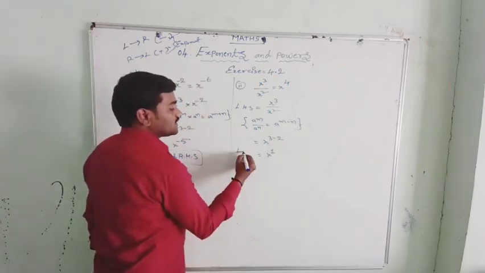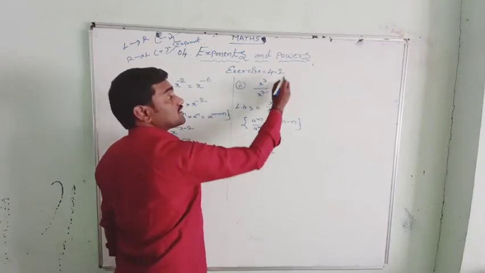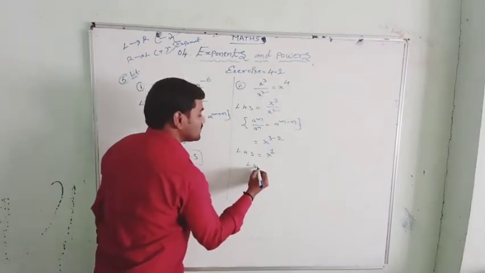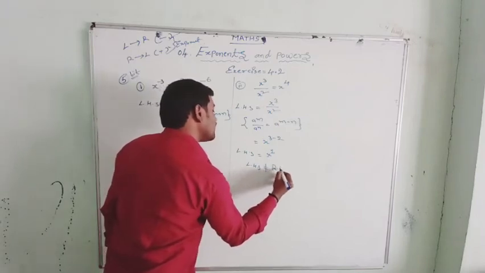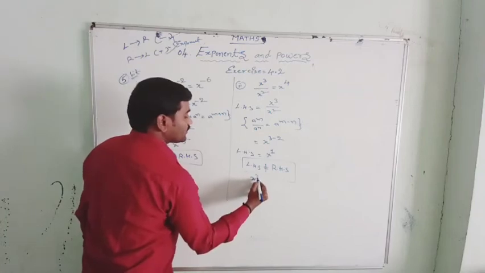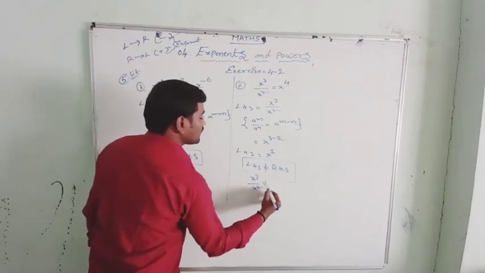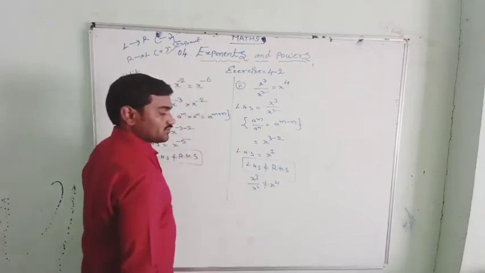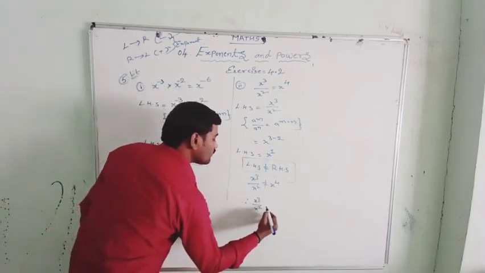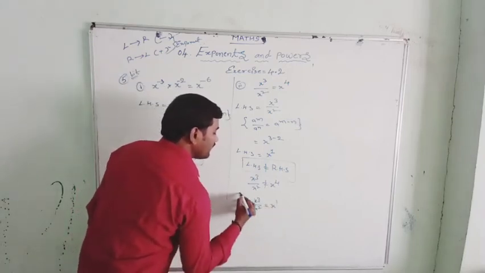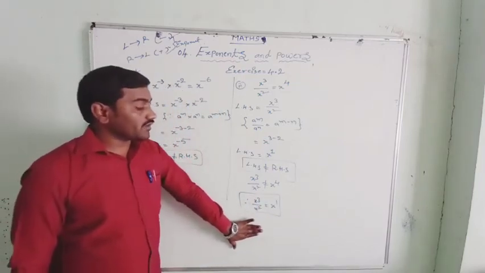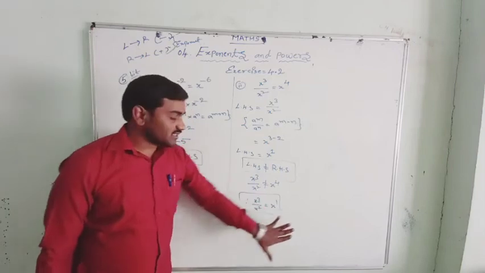That is the LHS. What is the RHS? Rakesh got x to the power of 4. So it is wrong, LHS is not equal to RHS. x to the power of 3 by x to the power of 2 is not equal to x to the power of 4. What is the answer actually? x to the power of 3 by x to the power of 2 equals x to the power of 1. So we will not agree with Rakesh's solution, because the correct solution is x to the power of 1.